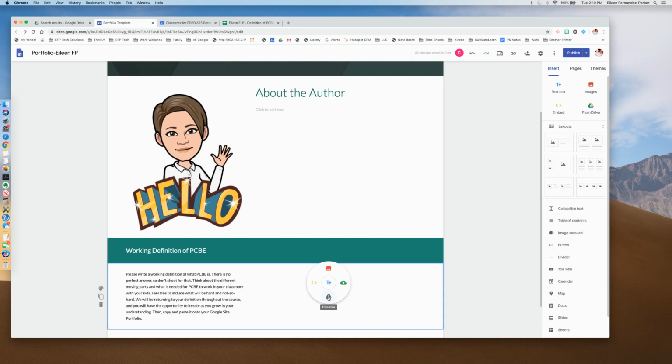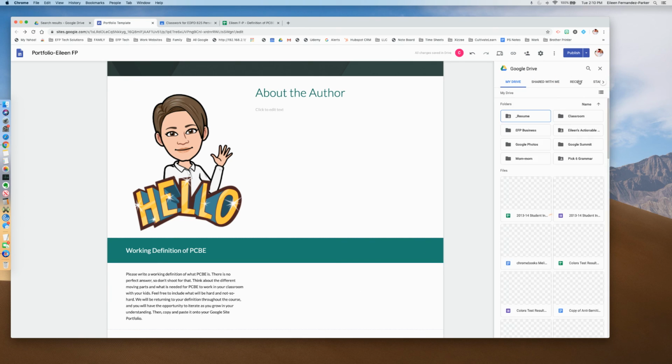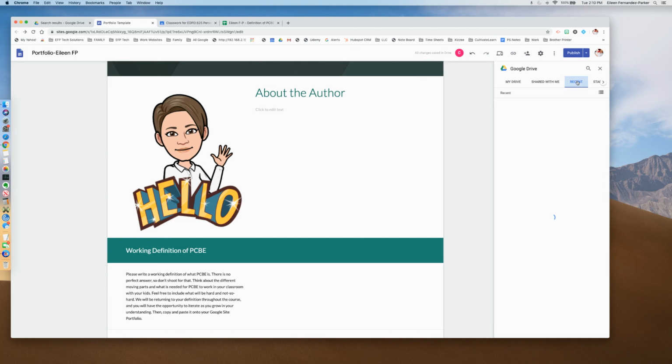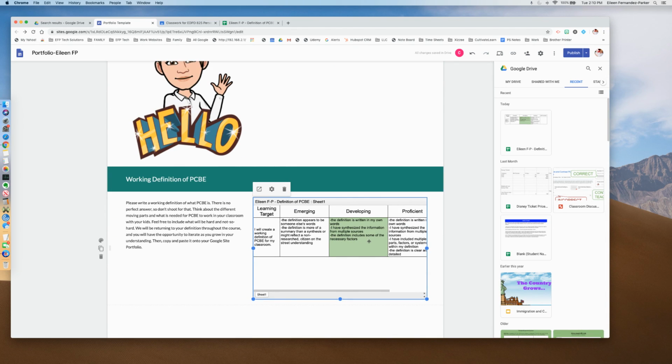So I personally am going to hit from Drive, and I'm going to hit recent. And the rubric definition of PCBE should be at the top. So now when I double click that, now the file is right here.